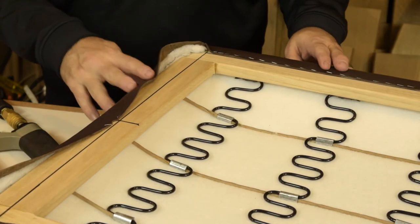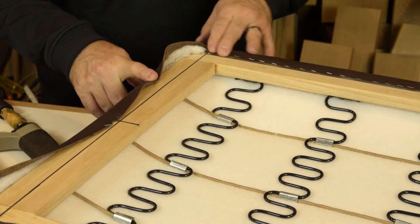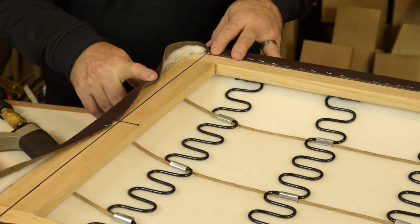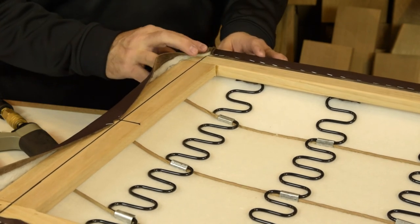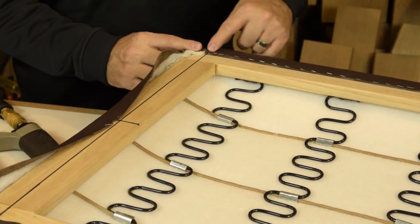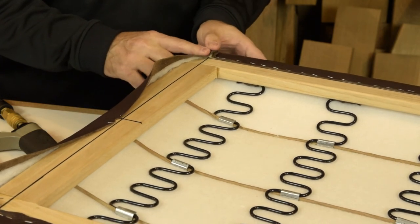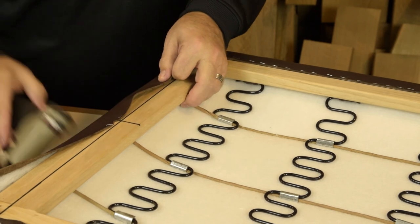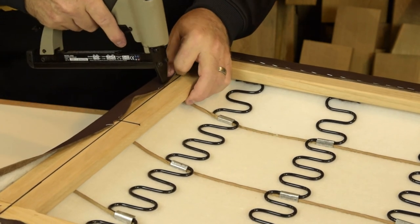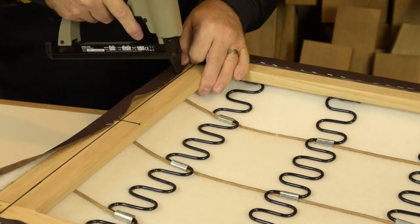Okay, so now our chore is to button down the corner. We've basically stapled all along the front and back edges here. And so you kind of want to plan how that corner is going to button down. What I've done is stapled all the way to the corner so that the side leather can kind of fold over and finish the corner that way. And we'll just keep working the staples along the side, drawing to our pull line.